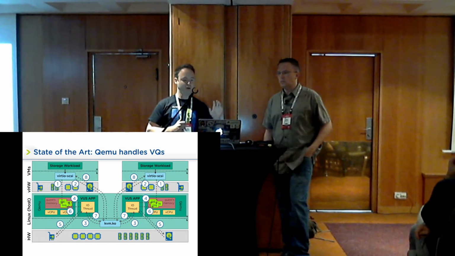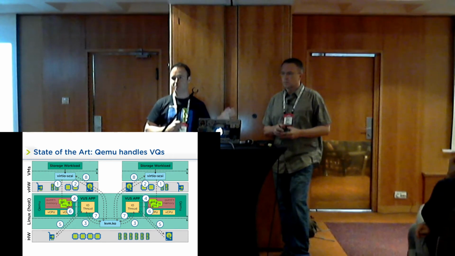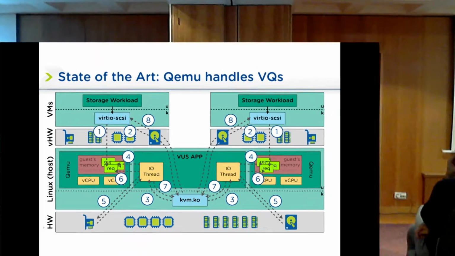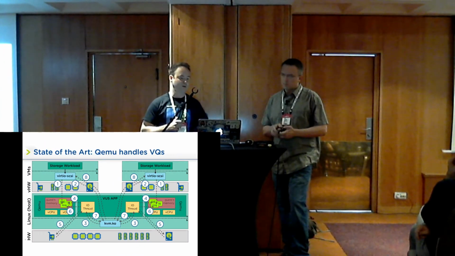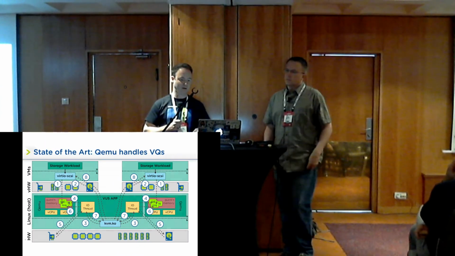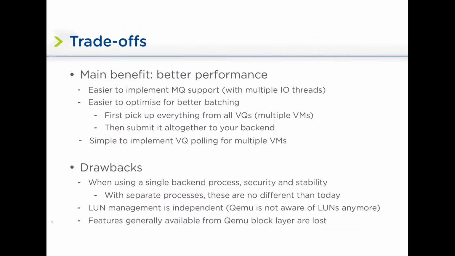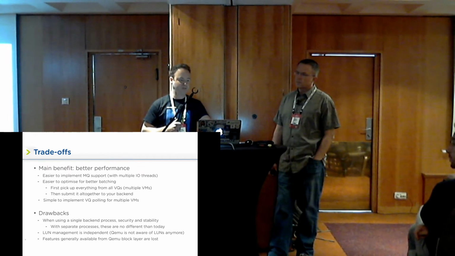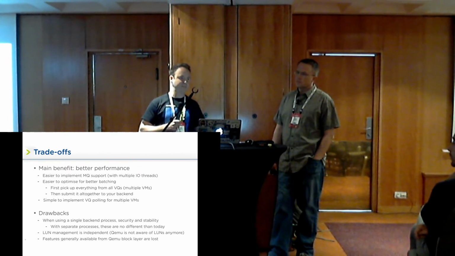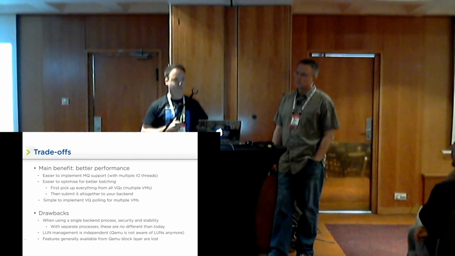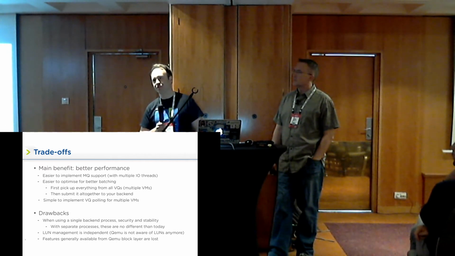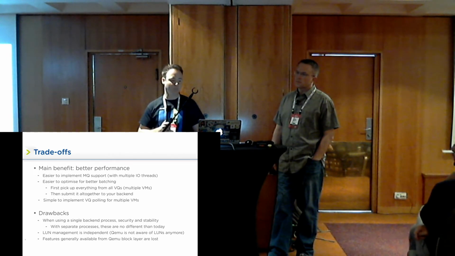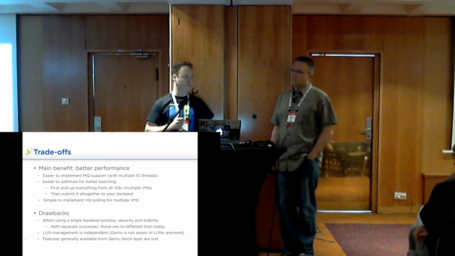So you could have another process, which is not Qemu, handling the I/O. Ideally, for performance reasons, you probably want to have a single process managing multiple VMs in a model like that. It would work like this. So the trade-offs are pretty much where we're trying to achieve better performance, right? And in terms of benefits, it becomes, for instance, easier to implement multi-queue using multiple threads. That's being pursued inside Qemu now with data plane and multiple threads, but it's been in the works for a while.